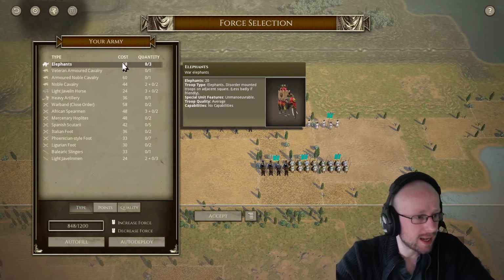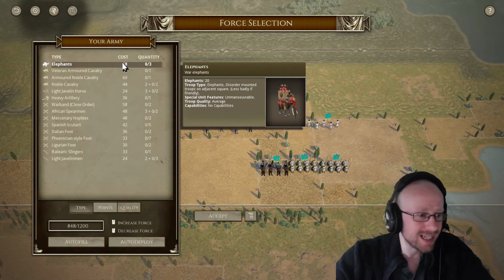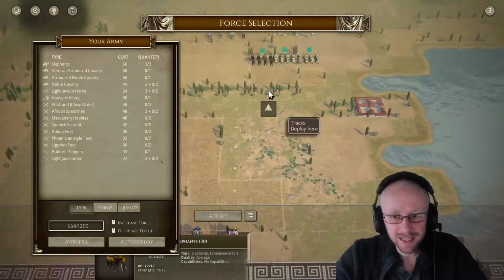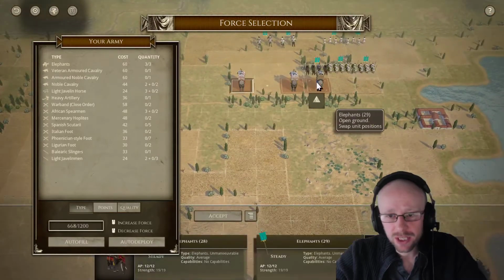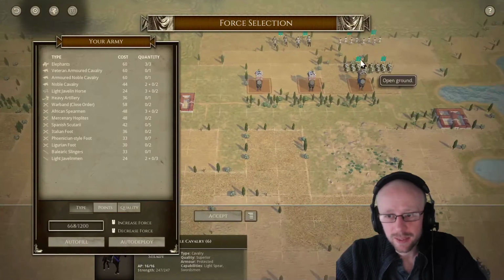Of course, one thing to be worried about with the Spanish list, they get a lot of lights, a lot of javelins. Javelins will punish my cavalry if possible, but also the elephants. So we've got to be careful there if this is a combination. I would actually choose, even at 60 points, all three elephants to be sat behind the line, ready to charge in after the lines meet.